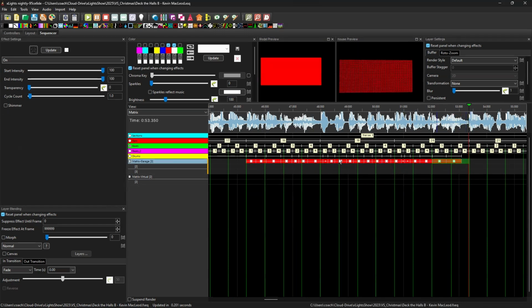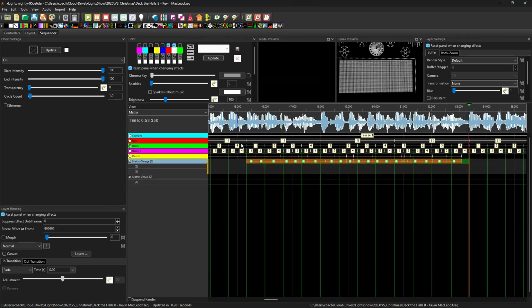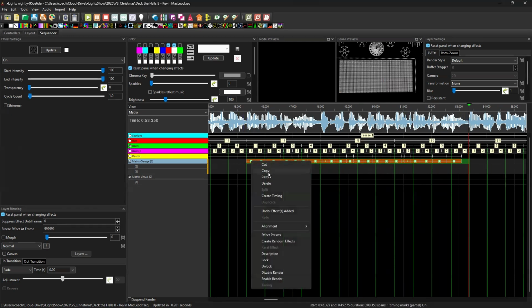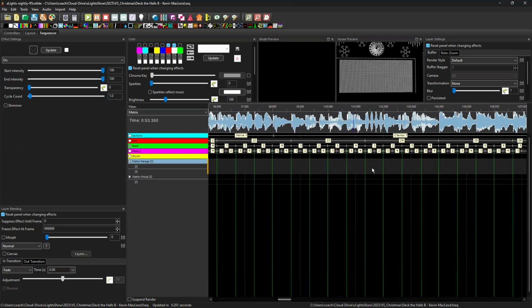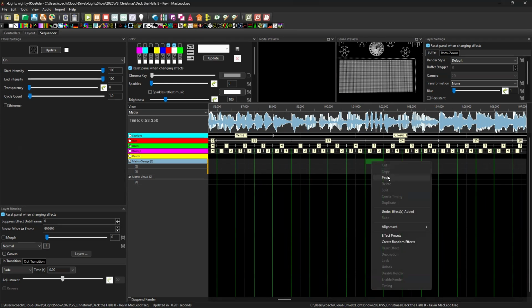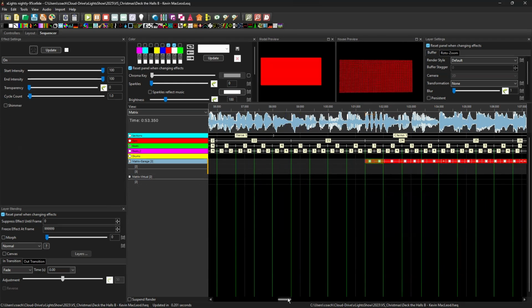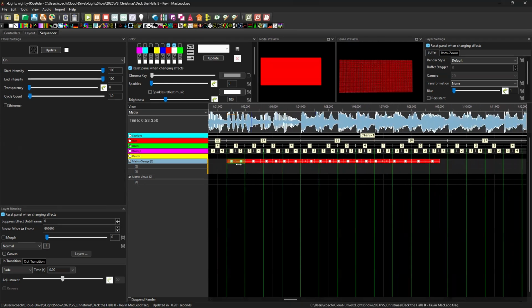And then I'm going to select all these, but I want to make sure my beats is the only one active. And I can do right click, copy, or Control C. And then I'm going to come down here and we said it starts at 24, and I'm going to paste. All right, so now, because it's paste and it's using the beats, it's going to paste everything relative. And so if there is some slight variations in the length of the bars or the beats, it's going to match up, and it's going to look much better.